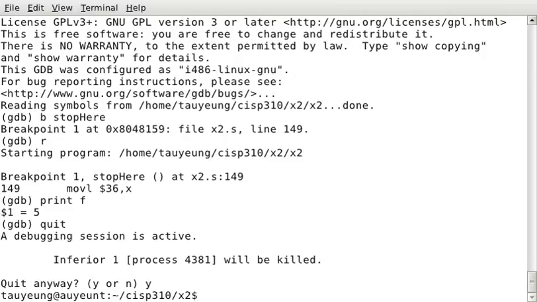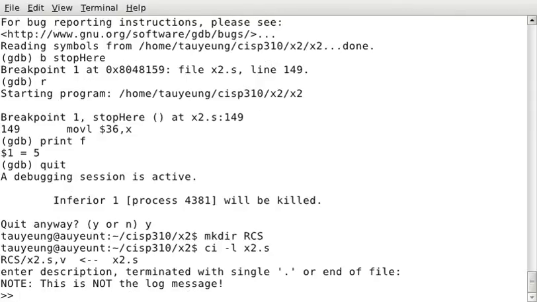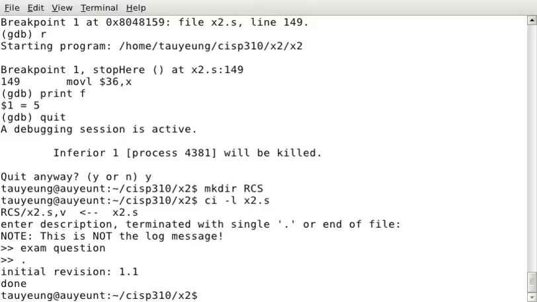And if I were using RCS, I would check it in at this point, because I want to make sure that I keep one version where find factor itself is saved. In fact, let's just do it. Okay, make their RCS, then we say check in and lock the file at the same time, and then we just have to answer the question, and we are done. We checked it in already, and now we are ready to tackle the next subroutine.